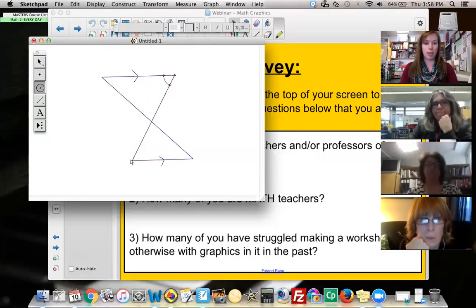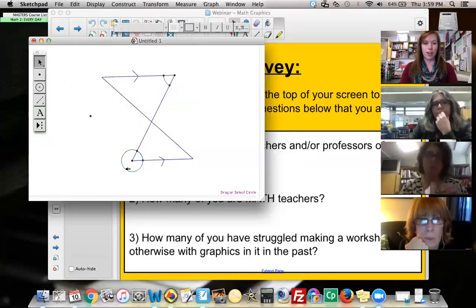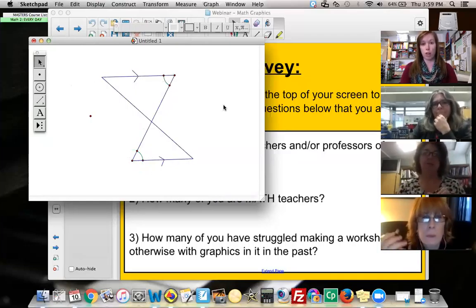So if I do the same thing, I'll do that real quick. Oops. Okay, so I want to go clockwise, so I'll start with this one, clockwise, hit the circle, then this one, construct arc, and hide it. Now I have a picture that shows my students that those two angles are congruent, which is very, very beneficial.